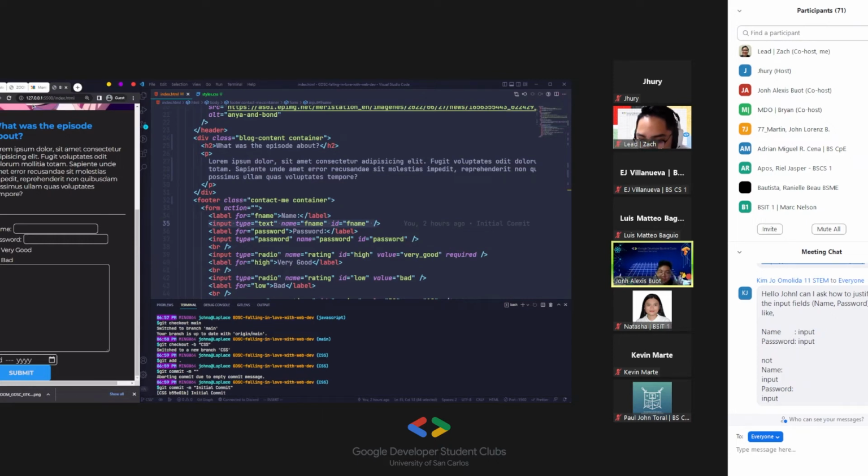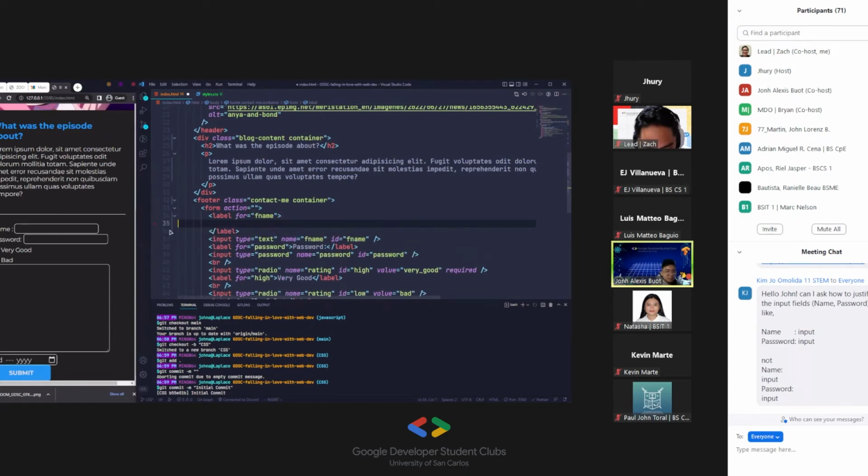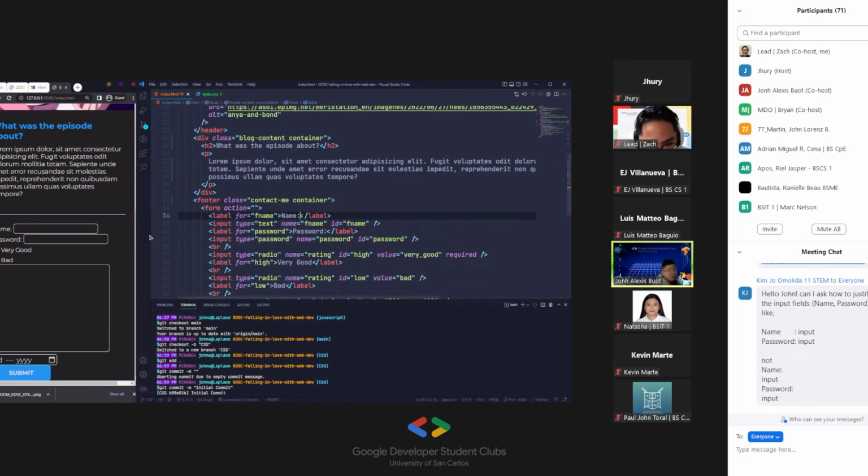How to justify the input fields like name, input, not. Is that possible? That name, that the semicolon would go to the last? I haven't tried that. I think you'll have to use a div for that one. The only thing I can think of is you have a name, right? So you have a label. You put this one into a span, this one, and then you apply a flexbox later on. Okay, we will discuss flexbox later on. But for now, let's go with a normal one where it's not justified.